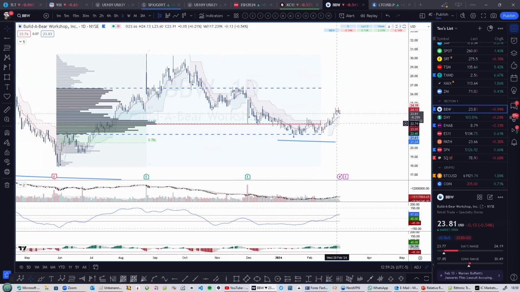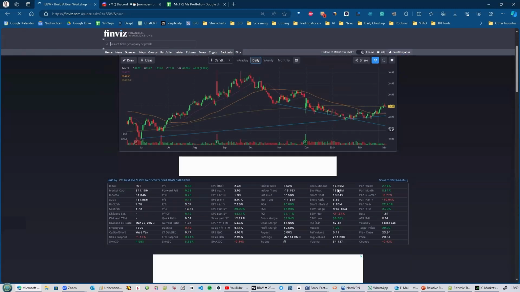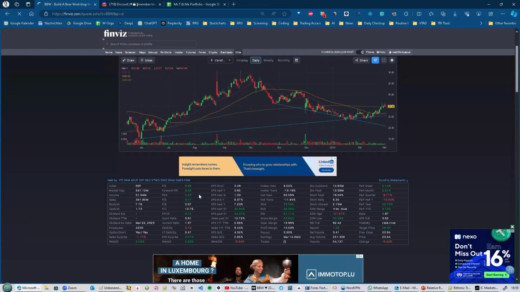I think the fundamentals on this one were also not bad. So BBW. You see 14 million shares outstanding. Okay, the price to book ratio could be a little bit lower, but when the price comes down, maybe this will get a little bit better. Debt would be nice if it were below 0.5, but otherwise I see a lot of green, especially in the PE, the price to earnings ratio. So they earn money, they have sales, and it's actually quite a small stock at the moment.